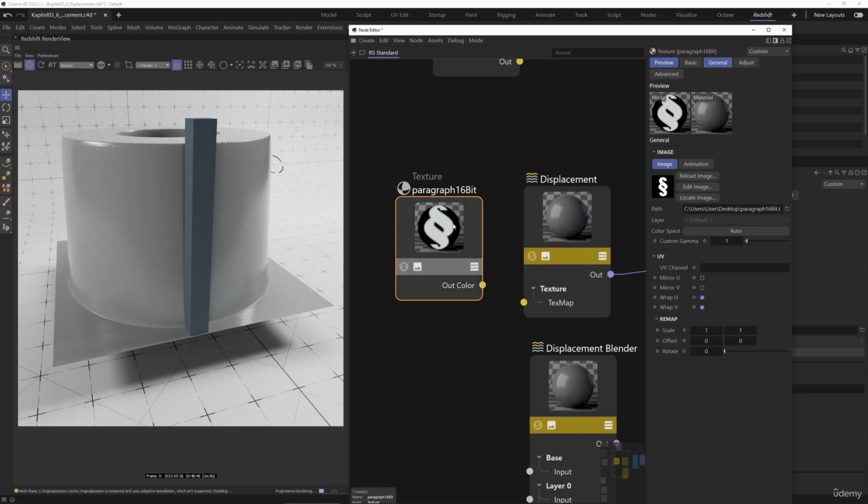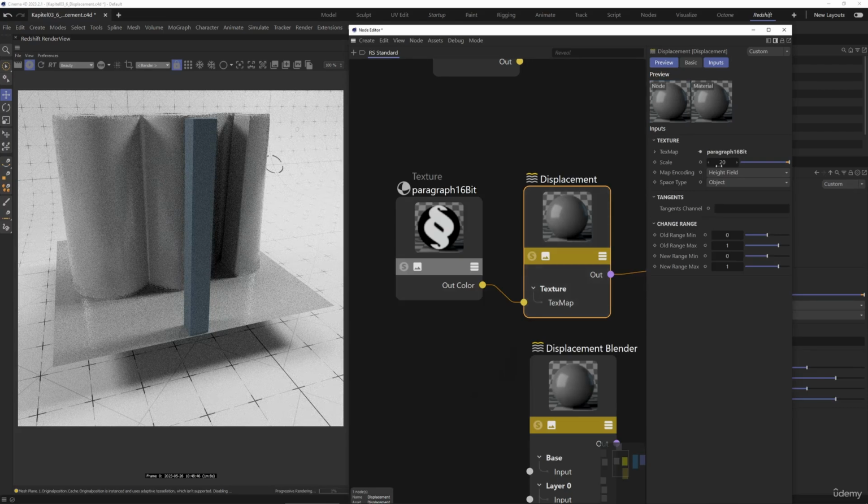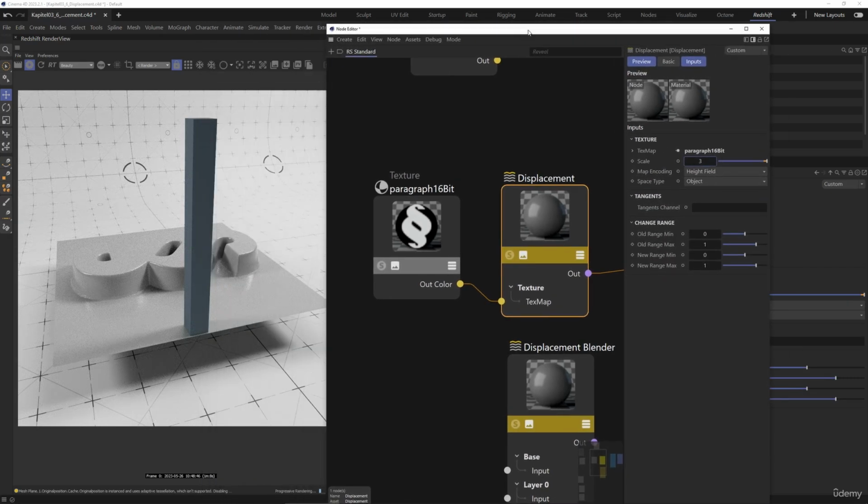Higher bitrates are also ideal. The paragraph image comes with 16 bits. For high resolution images, you can slightly soften the edges to achieve smoother mesh transitions. This often gives better results. I link our color with a text map. I set the displacement a little more discreetly, maybe 3 centimeters. Of course, we could also increase the resolution. This will lead to a finer rendering result.